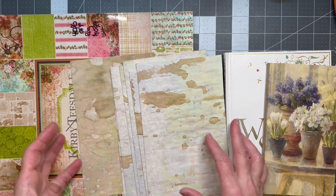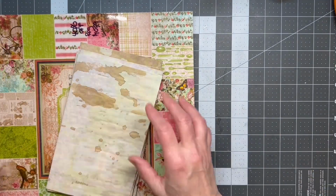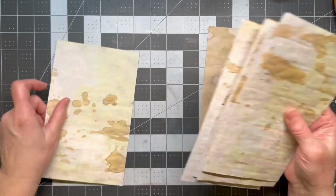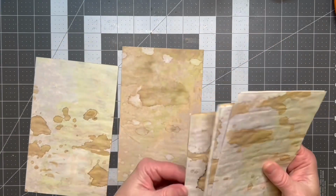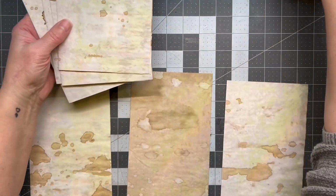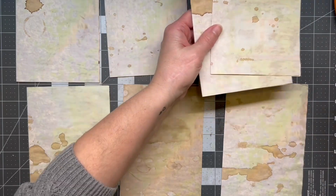All right, let's get started. First, let's do some book page. Let's move those out of the way. And let's just throw down some book page, and then we'll just pick up another thing and go from there. And maybe we'll do 3 at a time. I might do more. Well, I'm going to put them up here just in case. Just kind of move through this.